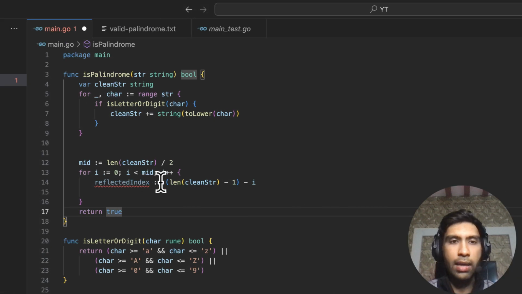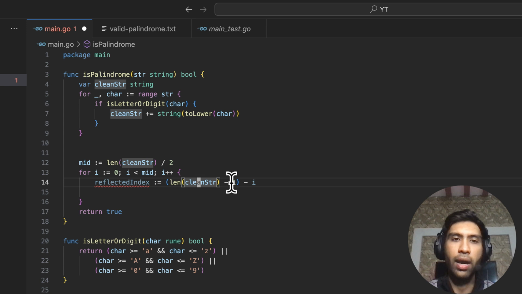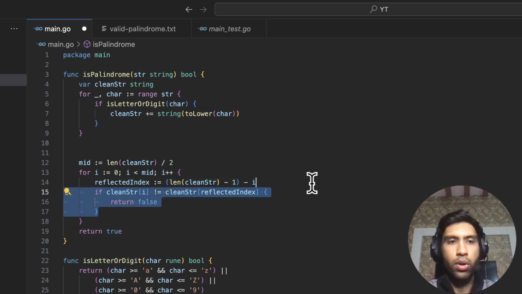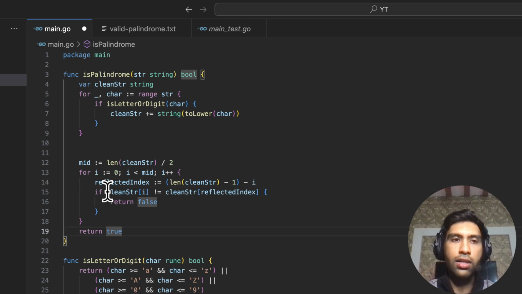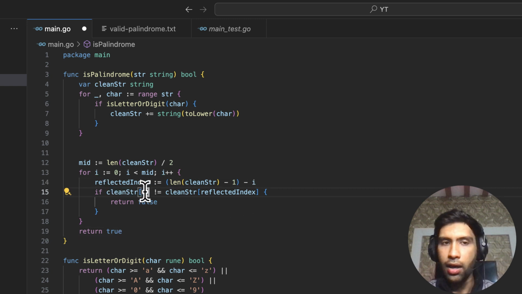And then using the same formula, we have the reflected index: length of the clean string, minus 1 to account for 0 indexing, minus i to give us the reflective index. Once we do that, we can do a very simple comparison. If the clean string at i is not equal to its reflection, then we simply return false.